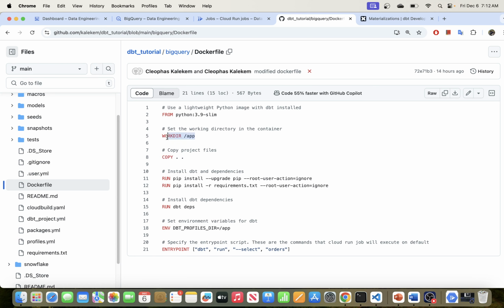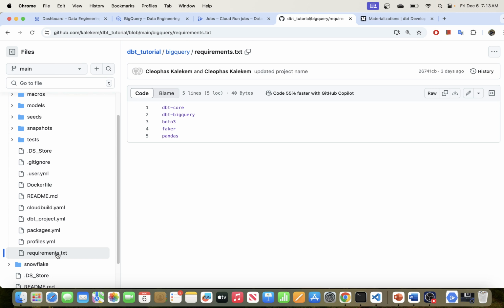application working directory. And then once we are inside the Docker application or container, the first thing that we will do after that is to run dependencies. So here we will be using pip to run the dependencies. So we want to upgrade pip. And right here, after we upgrade our pip, we run our requirements. Now, what do we have in the requirements.txt here? We have the packages right here in the requirements file.